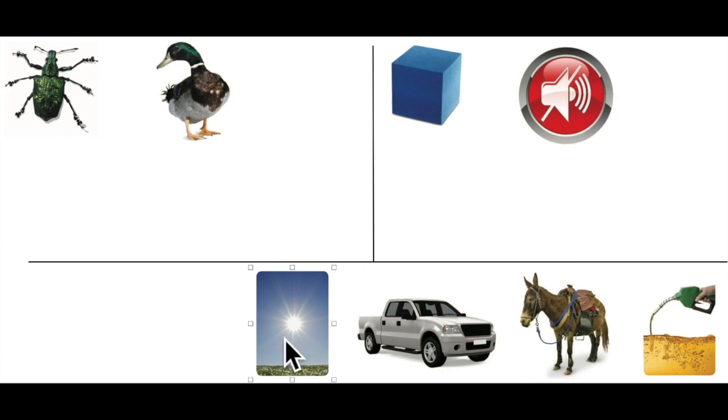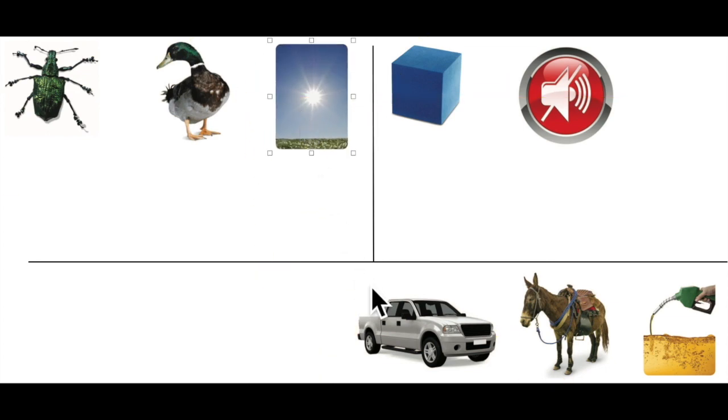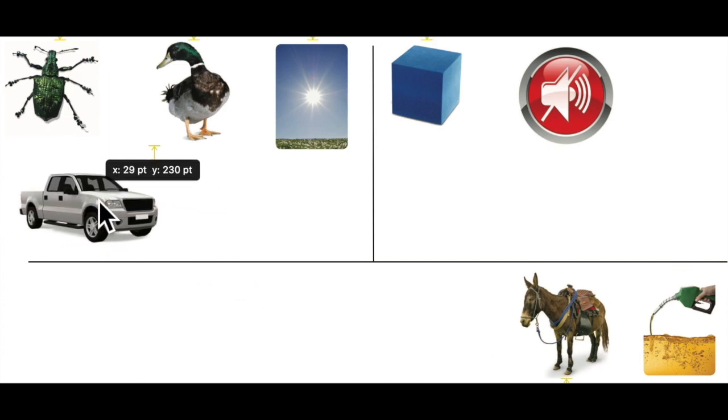What about the word sun? Say it slow. Sun. Is that the short or the long sound? You're right. That's the short sound. What about truck? Say it slowly. Truck. What do you think? Short sound or long sound? You're right. It's the short sound.